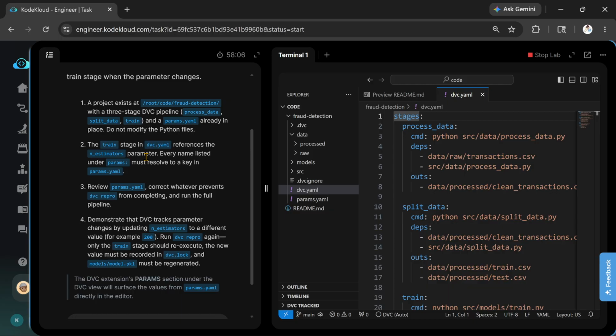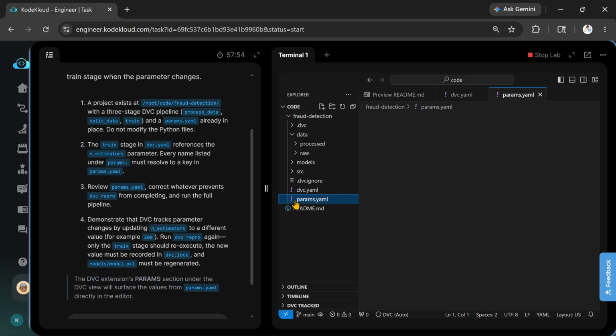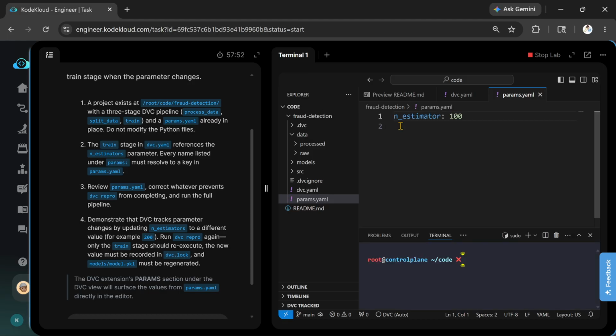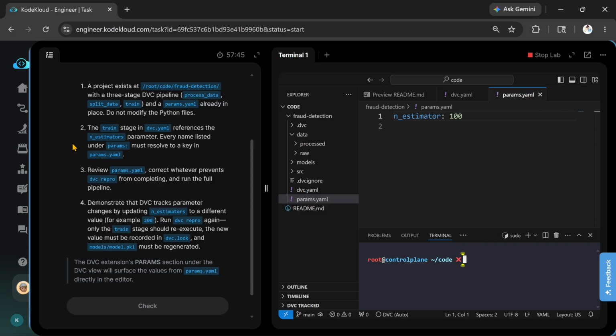Every name listed under params must resolve to a key in params.yaml. So we need to check every name listed under params, also review params.yaml, correct whatever prevents dvc repro from completing, and run the full pipeline.